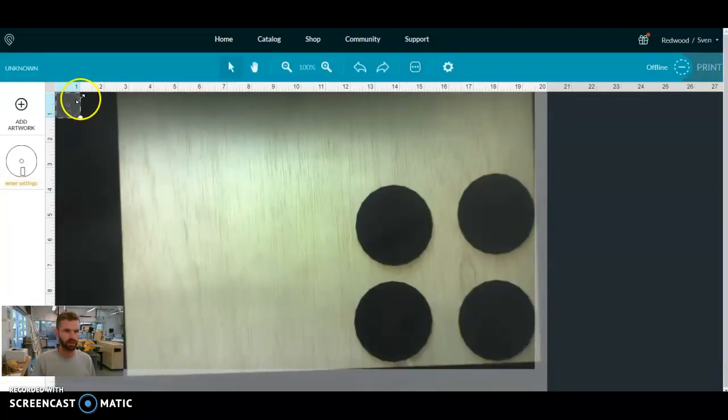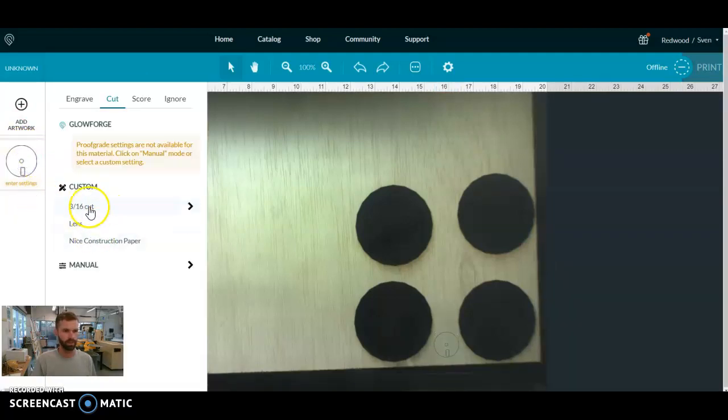So here we are. This gives you an image of what's actually in the machine. So squeeze that in there somewhere nice and close to the corner so we're not wasting material, because we're cheap. And then over here, this is all the different pieces you have on the screen right now.